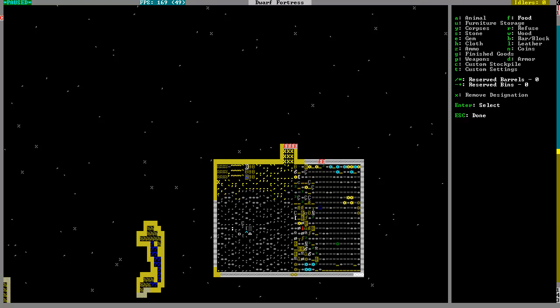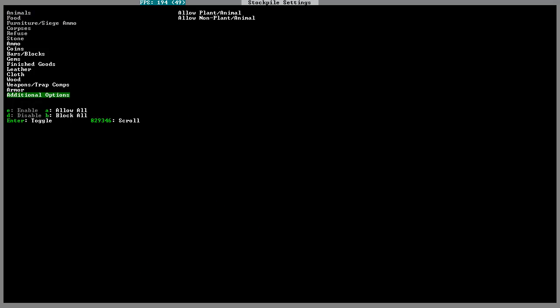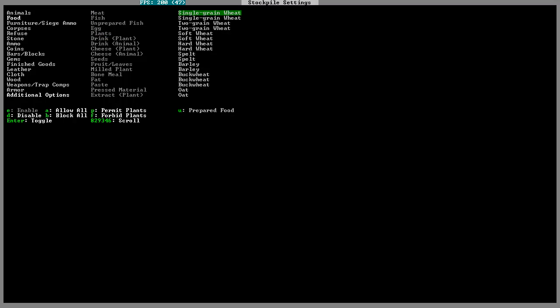Food. I forgot to do this. Custom. Disable. Disable it all, and then in food, enable food, block all, and in plants, that's interesting, I wonder why it has a bunch of the same thing but different. Well, I guess it doesn't matter. Just set it up so I can have all plump helmet.